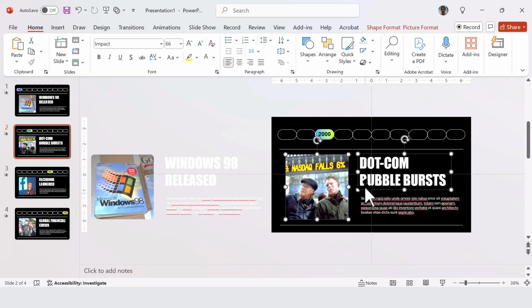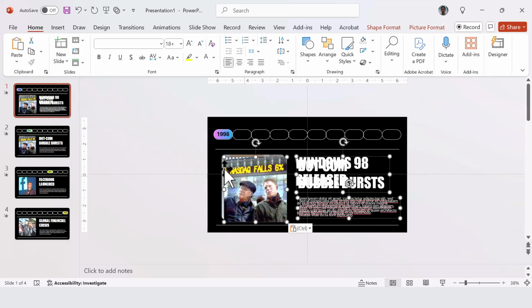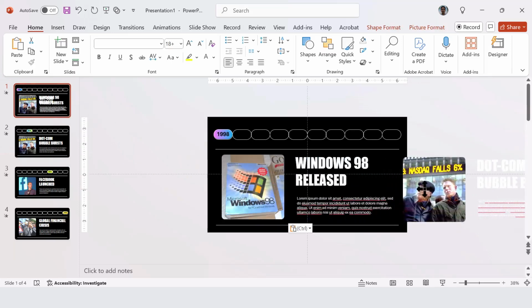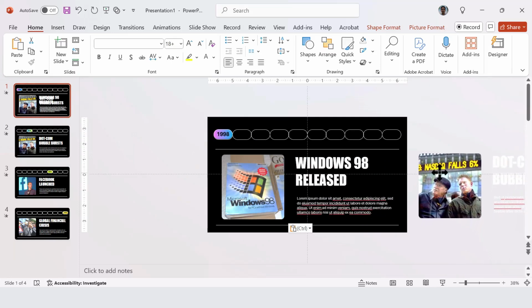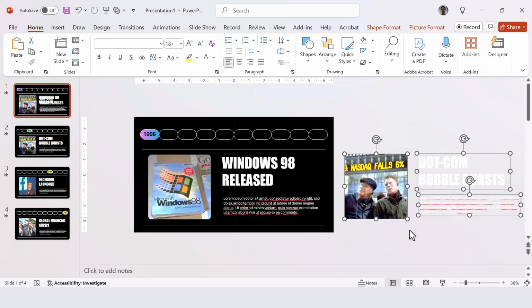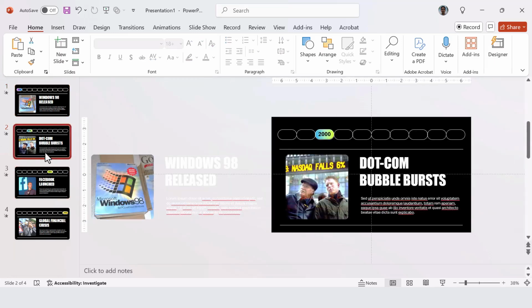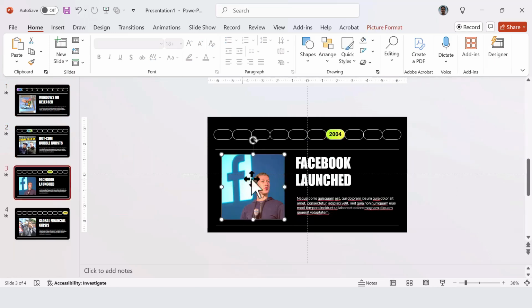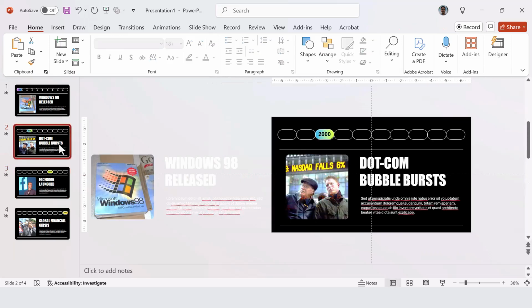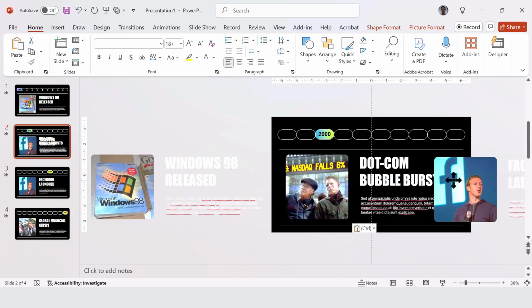Now copy the content from the second slide, go back to the first slide, paste it, and drag it to the right, just off the slide. That's the direction it will enter from. Next, go on the third slide, copy its contents, and paste it on the previous slide to the right, creating its entrance path.